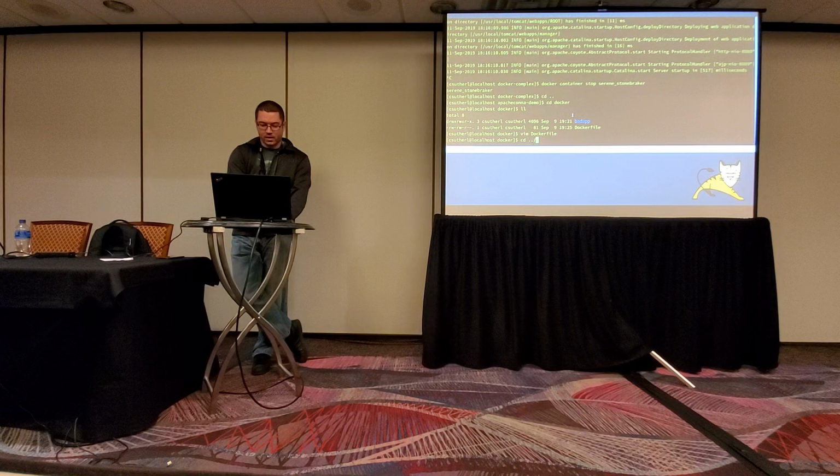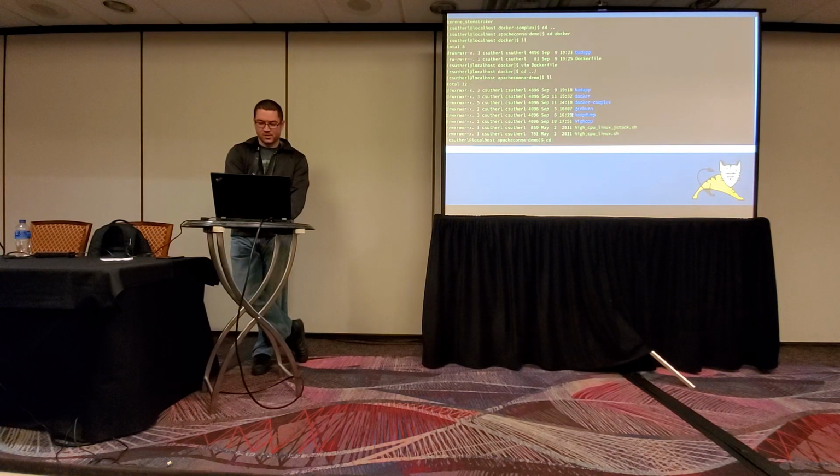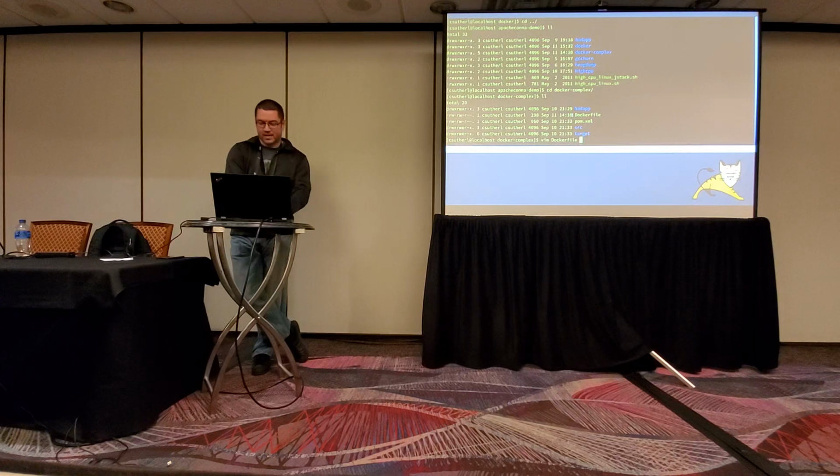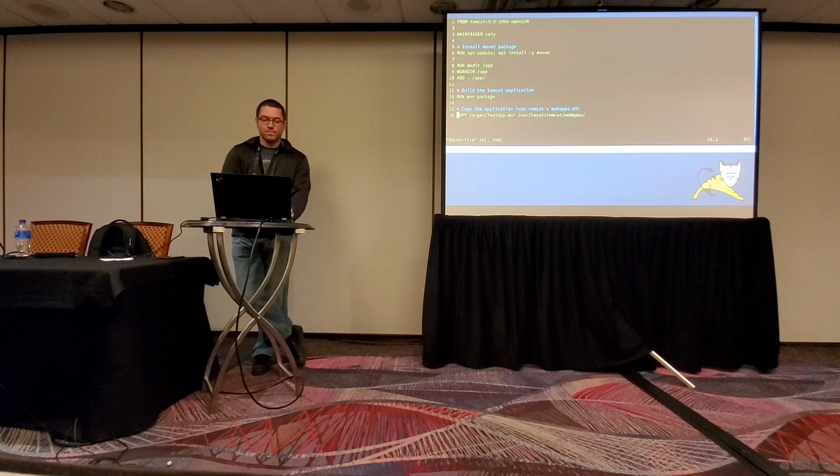I did create a slightly more complicated one, but this is probably bad practice. I created an actual real web application, not just a couple of JSPs. I'm using the Tomcat 9 Java 8 base for this one because Maven didn't behave if you try to use Java 11 for some reason.